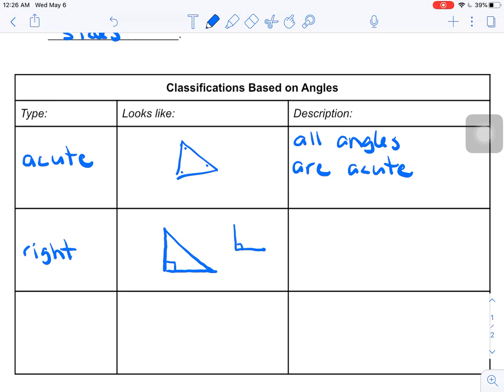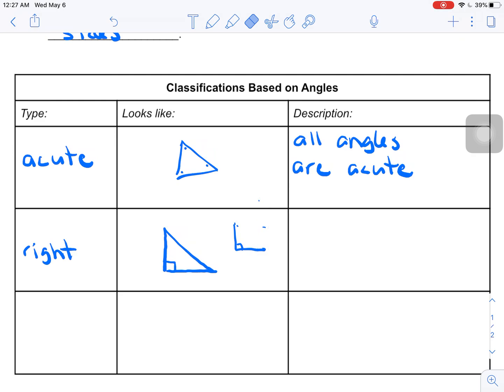So if I try and put another right angle in here, that's not going to work. My triangle won't close. It won't be a closed shape, and a triangle has to be a closed shape. Same thing if I try and put an obtuse angle in here next to the right angle, well, I'm sending that off the wrong way. Again, my triangle won't close.